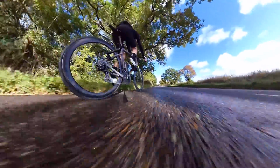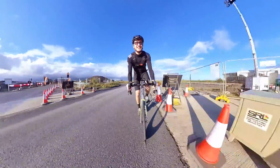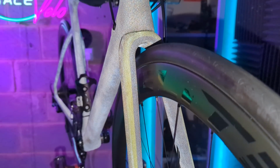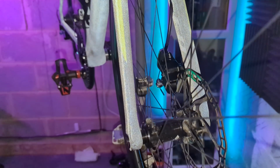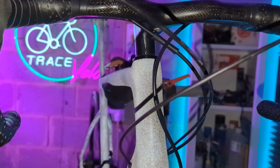But ultimately, was it worth the effort? Well, yeah, maybe not. So it does look good, at least I think so, but doing the whole frame took a while. So if I was going to recommend this to you, I'd probably say do a couple of choice bands around the frame, or maybe just some strips of the paint, because that will be so much easier and you'd get pretty much the same effect.